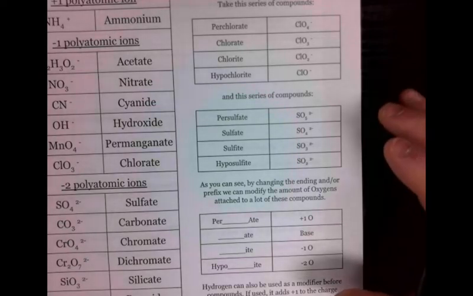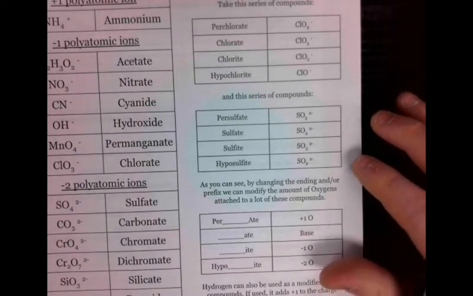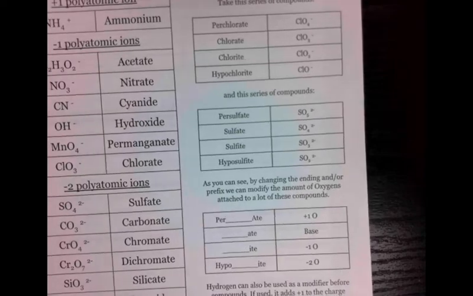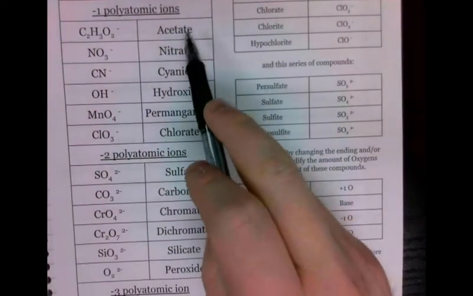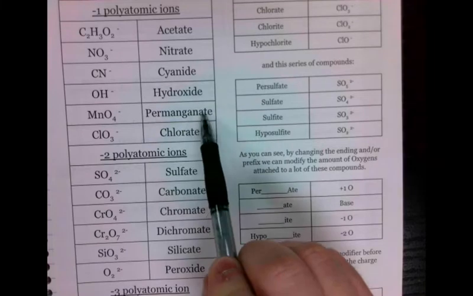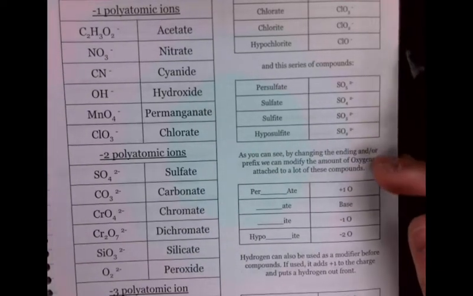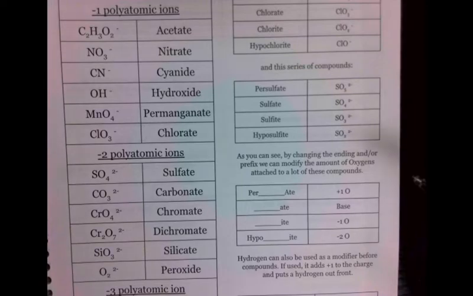Now, this doesn't work for every single one of them. Things like hydroxide, acetate, I guess you could do it with acetate, but that's not very common. Ammonium and cyanide, you're not really going to do anything with. I will also point out that if you look at the endings for all of these, -ate, -ate, -ide, -ate, -ate, -ate, -ate, -ide, -ate. These ones, peroxide, hydroxide, and cyanide, have a little bit of weirdness because of their endings. We'll talk about that a little bit later on in this chapter, but I just want to point that out to you now. Basically, all of these have an ending that is the same, that is -ate.